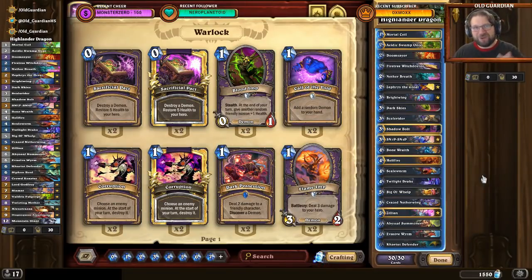Descent of Dragons has turned out to be quite a Shamanstone, but don't worry, I've got you covered. There are still a lot of fun decks around to play, and ones that can also beat Shaman. So this deck that I built is a Highlander Control Warlock, and it's been a lot of fun.